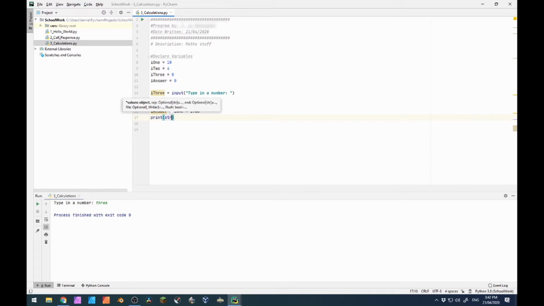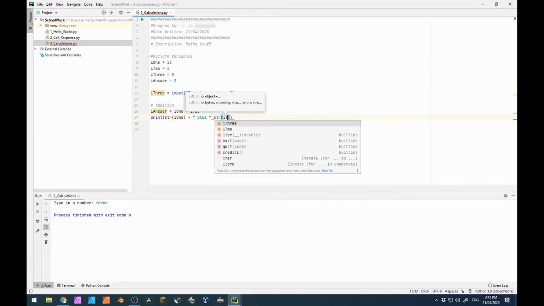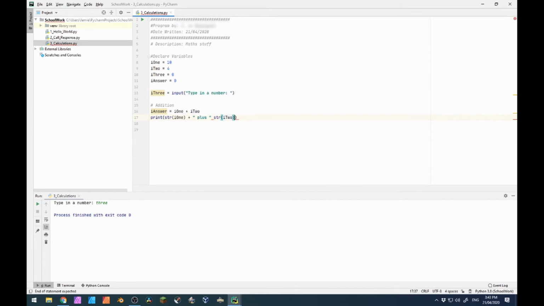So str for this conversion, and inside the brackets I'm going to pass in a value, and this will tell Python when it goes through and interprets this to convert to a string. I can remove those and you can see it break, which is always a funny thing to watch. So I'll do that with the answer when I get through to it. So I've converted the first one to a string, the second one to a string. I have to add each of these pieces together to make a long string. All right, and then finally add on the answer.